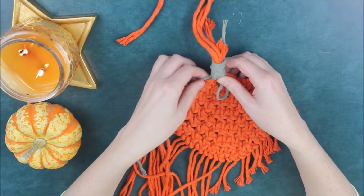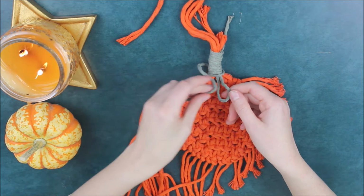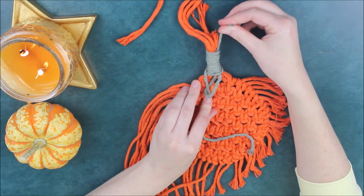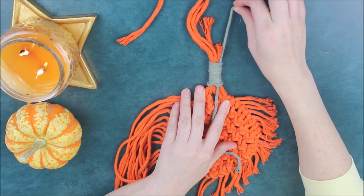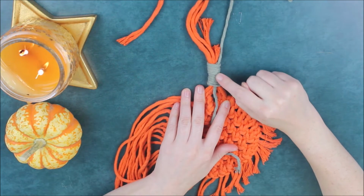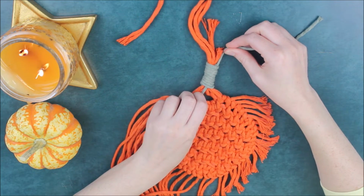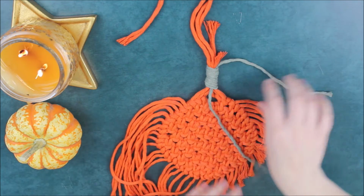So once that stem is the length you want, you're going to stick that long piece we were using right through the loop. Then that short tail that was sticking up, we're gonna pull on that. You're gonna keep pulling that until you feel like the knotted part is right in the center. Then take both the top and bottom piece and pull on them together to tighten everything up.